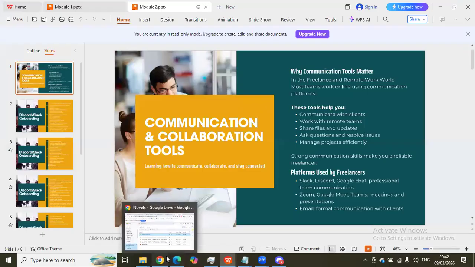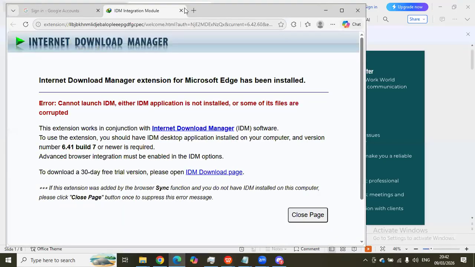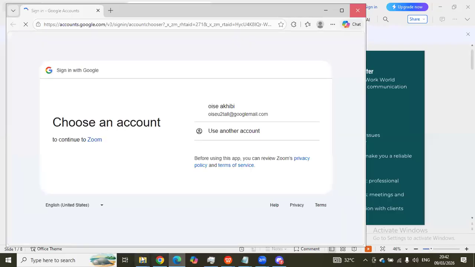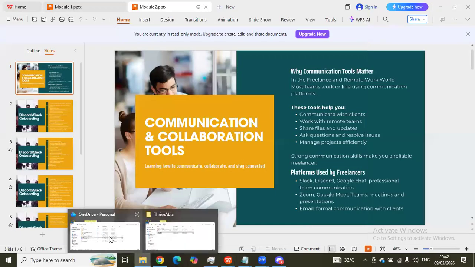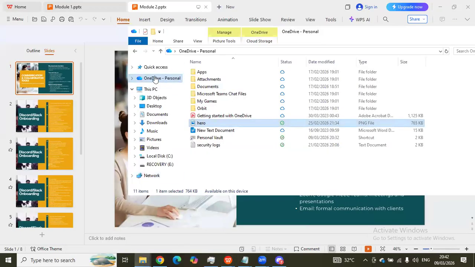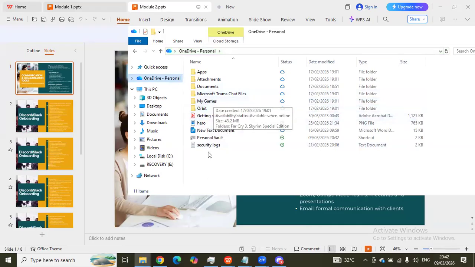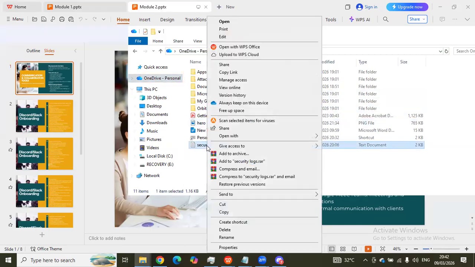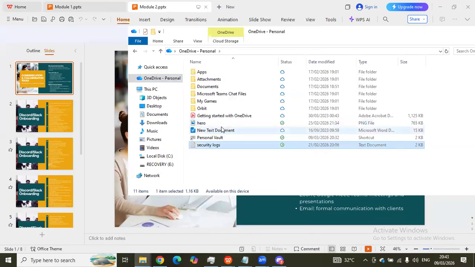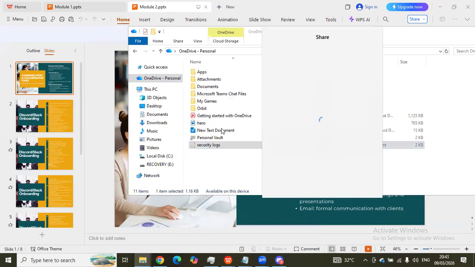Why is this open? So the same way you share documents, because I have my OneDrive showing on my Windows system, everything is connected. I can right click on this and you see the share button is already here. I click on share and it's the same process.